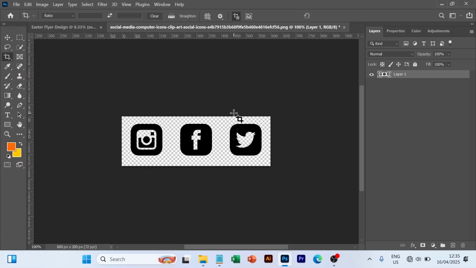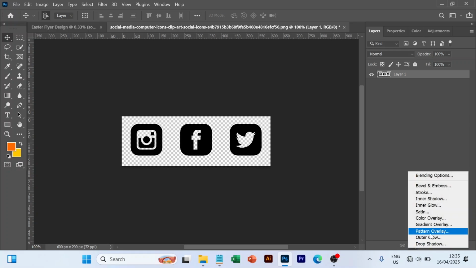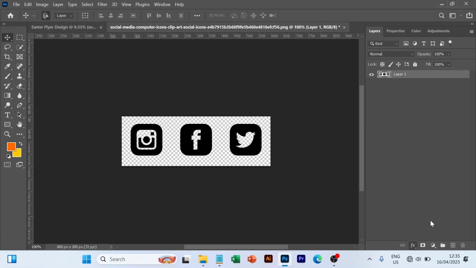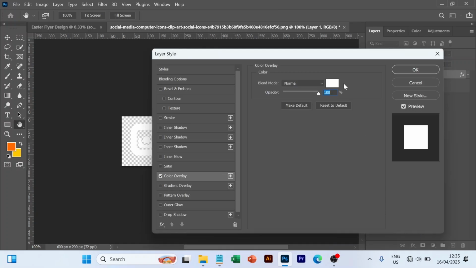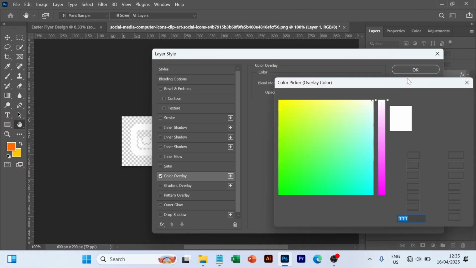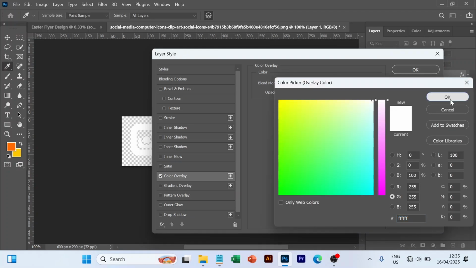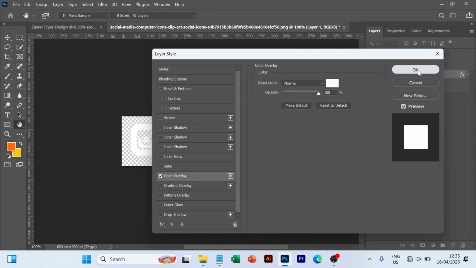I want to change the color. To change the color, I go to the layer style and click on color overlay. So wait for it to load, and the color will be white. Now click OK.